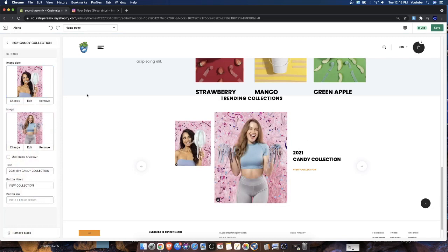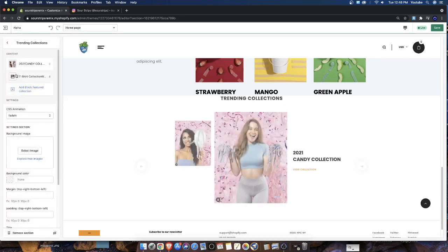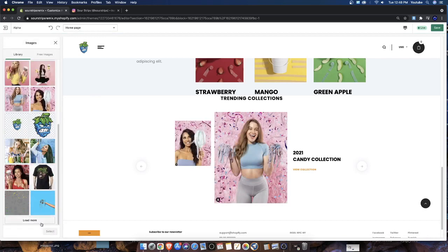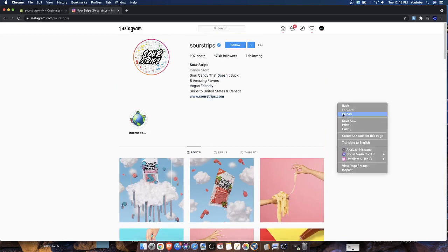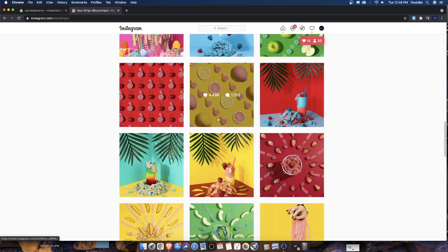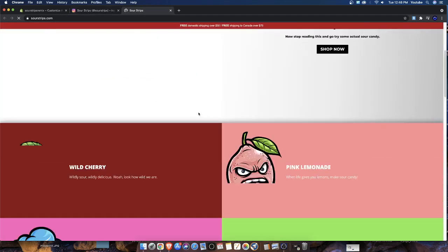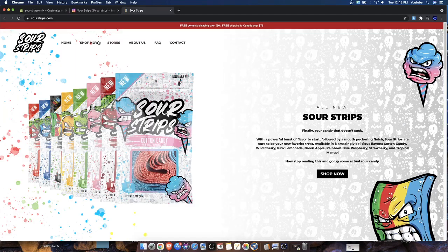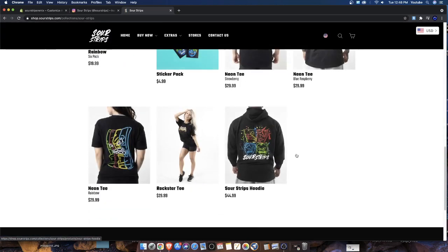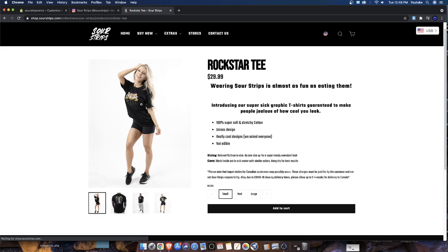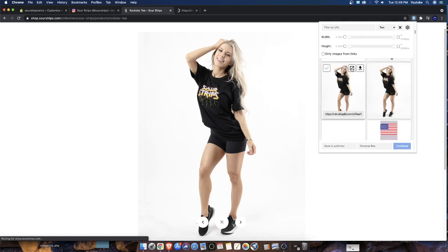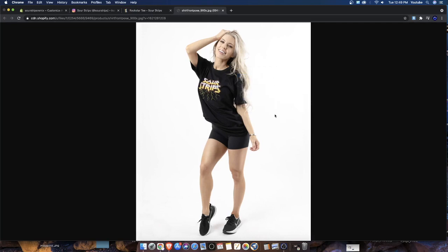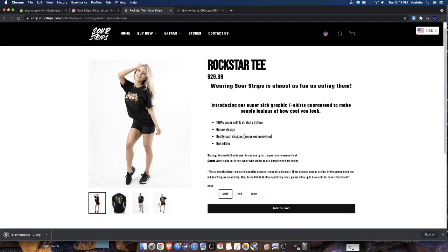Could we set it up like this? We probably can. Let's go ahead, and we have two collections, so let's remove this one. Let's add a second collection, which is going to be the clothing. The problem is that Sour Strips, unfortunately, doesn't have good pictures of people using clothing, which is kind of crazy to me, because they do sell clothing. They should have some good photos of people wearing the clothing. I've talked about this before. I'm a huge fan of Sour Strips, so they should kind of have that. But all they have is basic, empty white background type images, which we can use in this case. I'll just take a screenshot here. And can I do it without this getting in the way? Let's see here what we got. So hopefully we can. Yep, we can here. Let's save this image. Let's save the image there. And let's view this image.